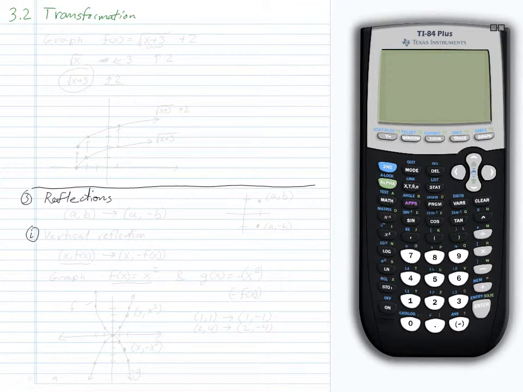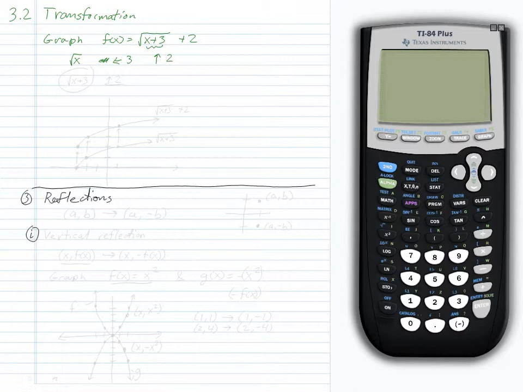So if I would like to graph f of x equals the square root of x plus 3 plus 2. Well, I would recognize that I'm going to take the square root of x, the graph of that, and I'm going to shift it to the left 3 units, because inside I'm adding 3 to x, so I need to compensate by bumping all of my x values down by 3. And I'm also going to shift up 2 units.